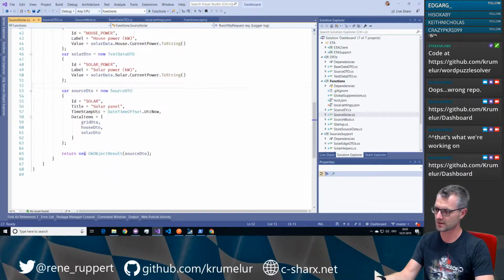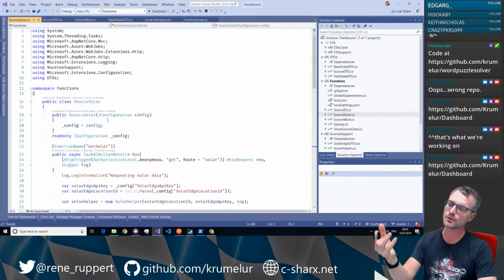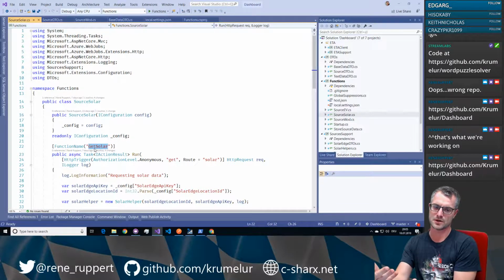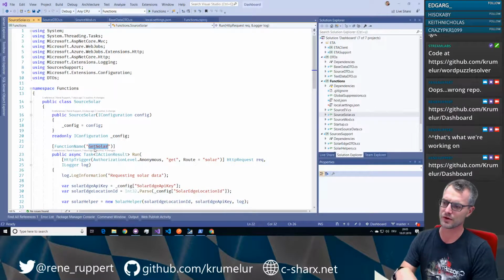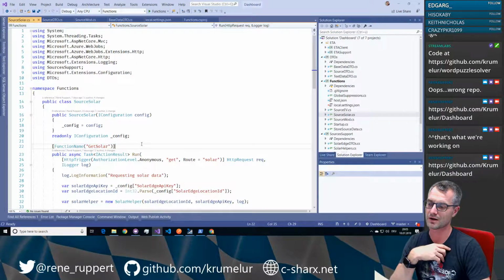So the whole thing is what? 68 lines of code. And I can deploy that to Azure, and I'm going to end up with an IP address. And then I go to this IP address /API, and in this case /getSolar, and it would run that code. And I would only pay for the minutes or the seconds that this code is actually executing. So I don't have to pay for a virtual machine. I don't have to worry about the hosting environment. I just get this piece of code onto the internet. And whenever I run it, I pay for it. It's really pennies that we're paying here.